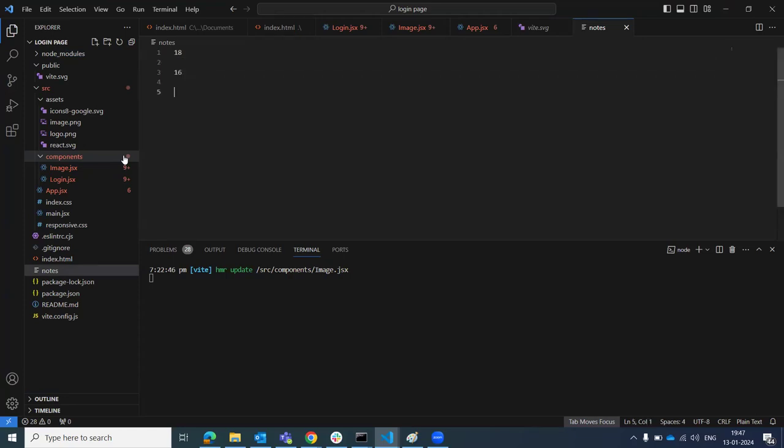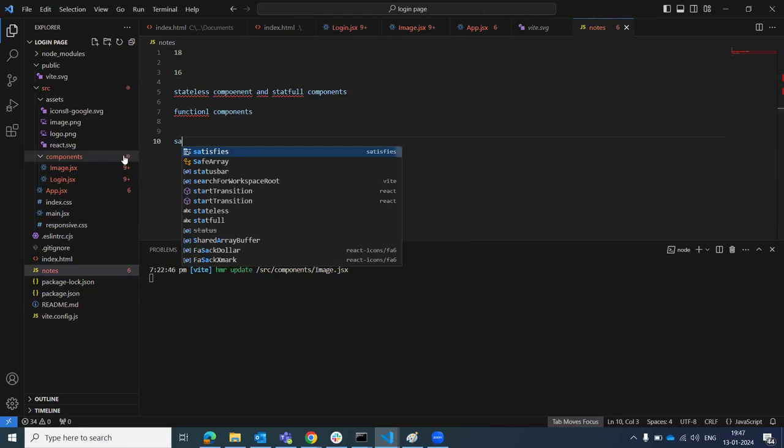In React 16, we have stateless and stateful components. Stateless is nothing but functional components till React 16, whereas stateful components are class components.